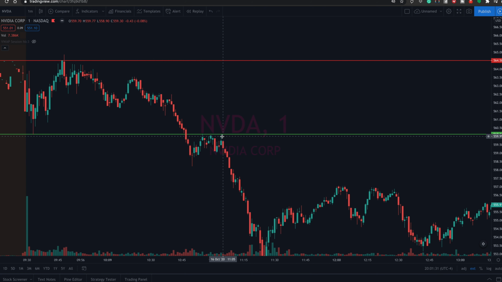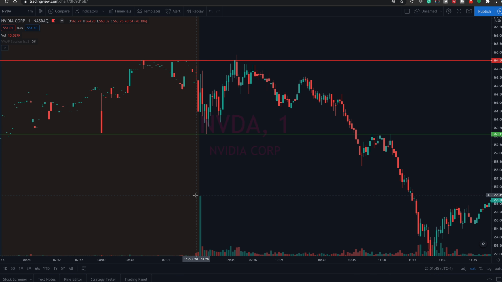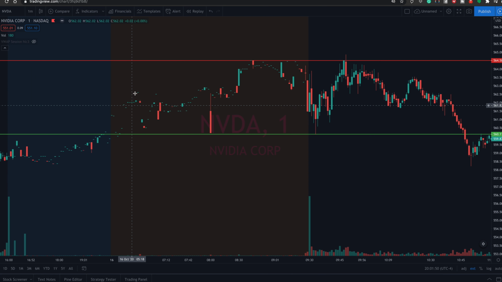And once it starts to fail, it'll really fail, because this is all of these traders that were long from the morning, they are going to give it to this retest. If this fails, they're going to bail on this stock and it's going to come crashing down. Support and resistance is powerful, folks. And this is all I trade, is support and resistance setups and channels. So this right here is a beautiful example of support and resistance.